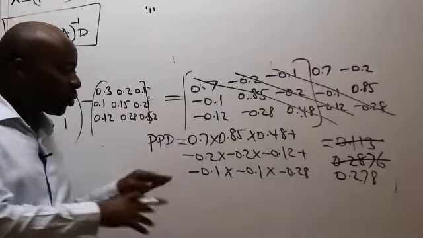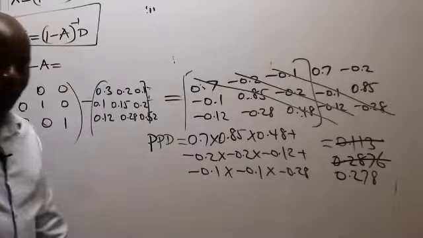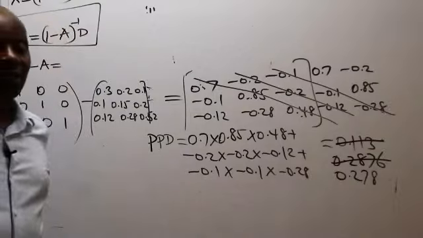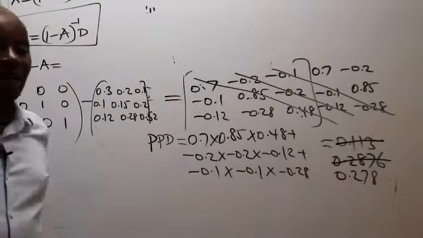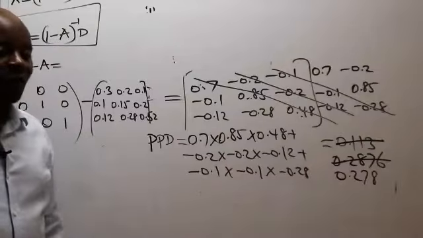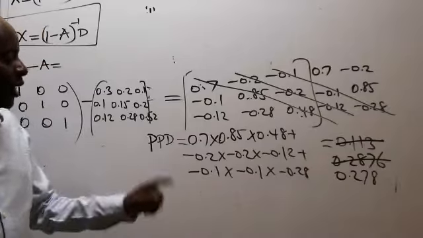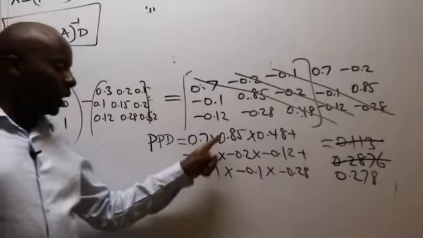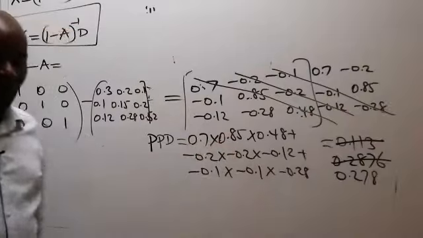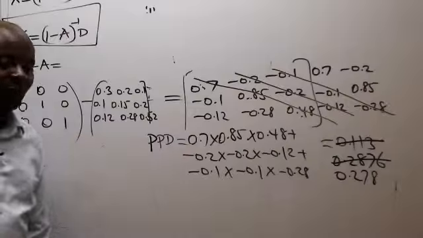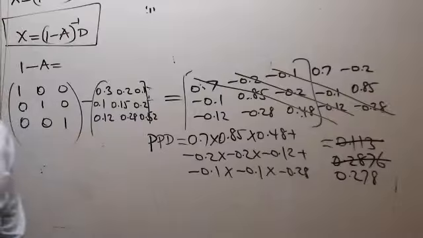Try with your calculator to see whether you'll be able to get that 0.278. Try again. Even Kadra, you gave me a different figure. Try to see now whether with your calculator and the workings that I have here, you'll be able to get the PPD of 0.278. Match says 0.278. How about the other students?